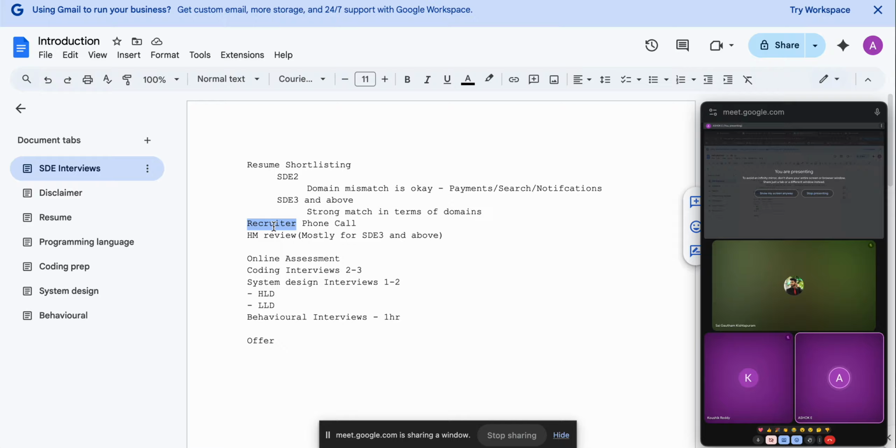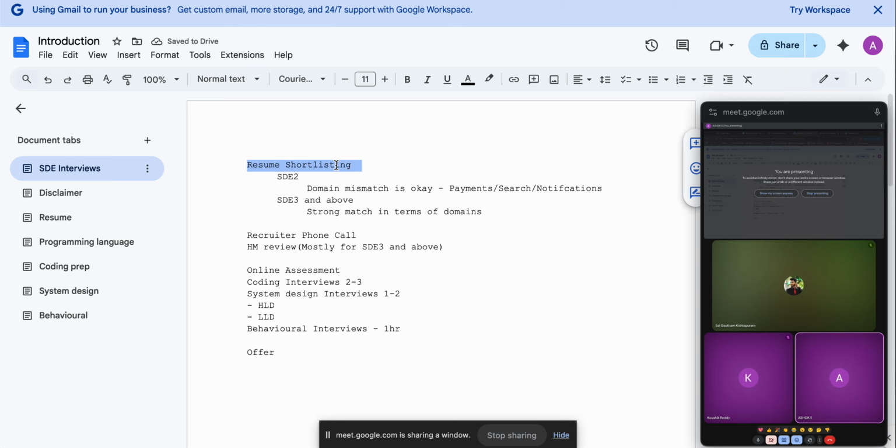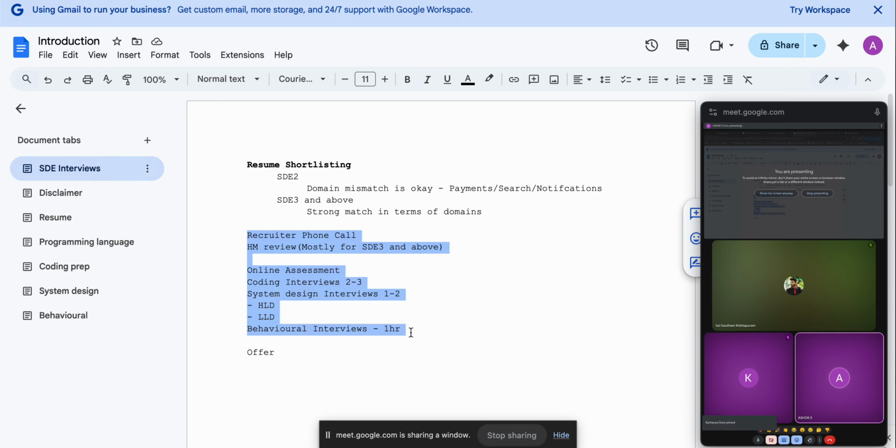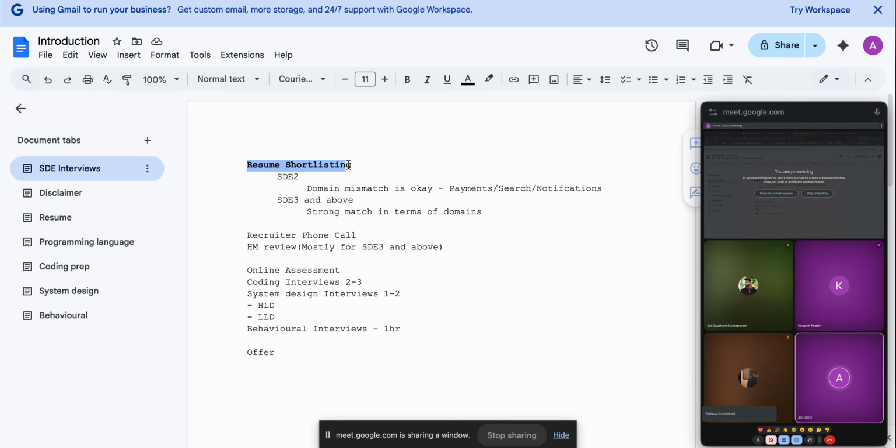So and then the recruiter phone call. The most difficult part is resume shortlisting, right? Yeah, this is the most difficult part. Once you cross this, everything else depends on your preparation, right? How you prepared for each of the questions you are going to handle. This is the only uncertain thing that you need to go through. Once you cross this step, everything depends on your hard work, whatever you have put in, right? But most people never get their resume shortlisted. That is the main pain point that people are facing.